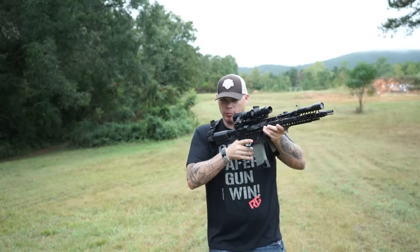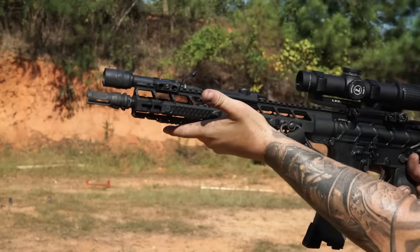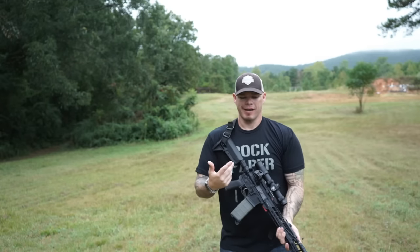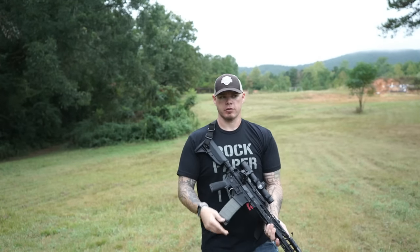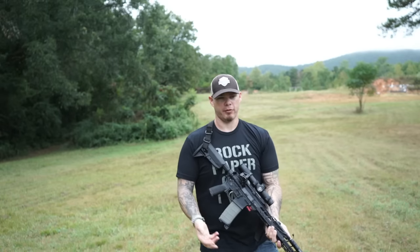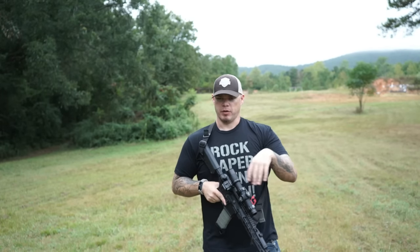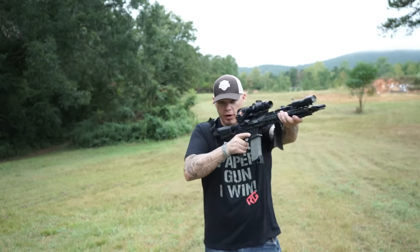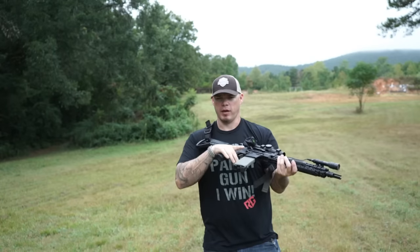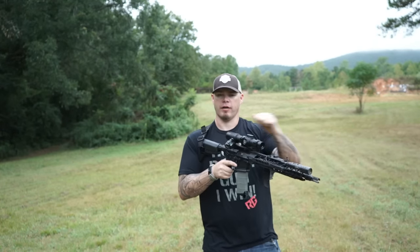So if you think about the primary hand as the hinge — locked in here — the support hand grabs the rifle at the handle. That way the door can be more easily moved. Think about close quarters or even intermediate ranges: transitioning from target to target, or tracking one target that moves around a lot. The support hand drives the gun from the barrel, while the primary hand operates the controls, provides a pivot point, a point of stability — a hinge for the support hand to drive the gun.